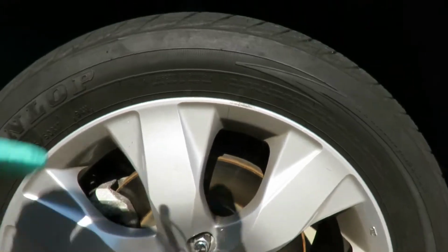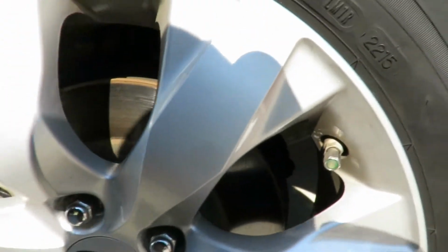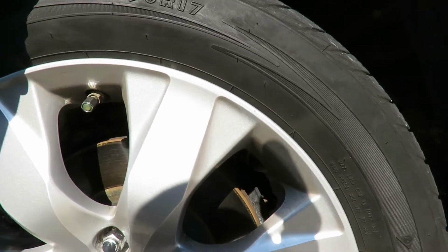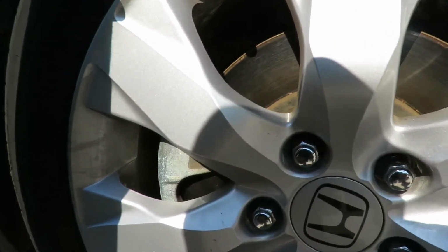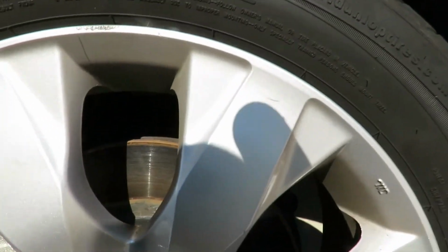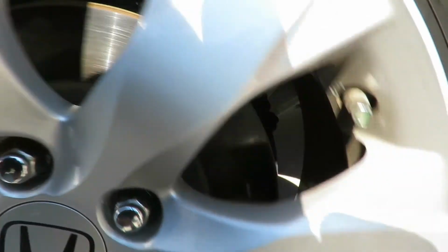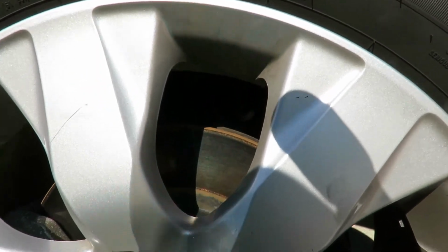But let's see here now. No, because I still don't have pressure on that bearing. I need pressure on that bearing. Now, if it was the backing plate and all, this thing would be rubbing as soon as I picked it up, but it's not. So, no, it's not. Wait, what was that? What was that? I don't see any markings on the rotor or anything.